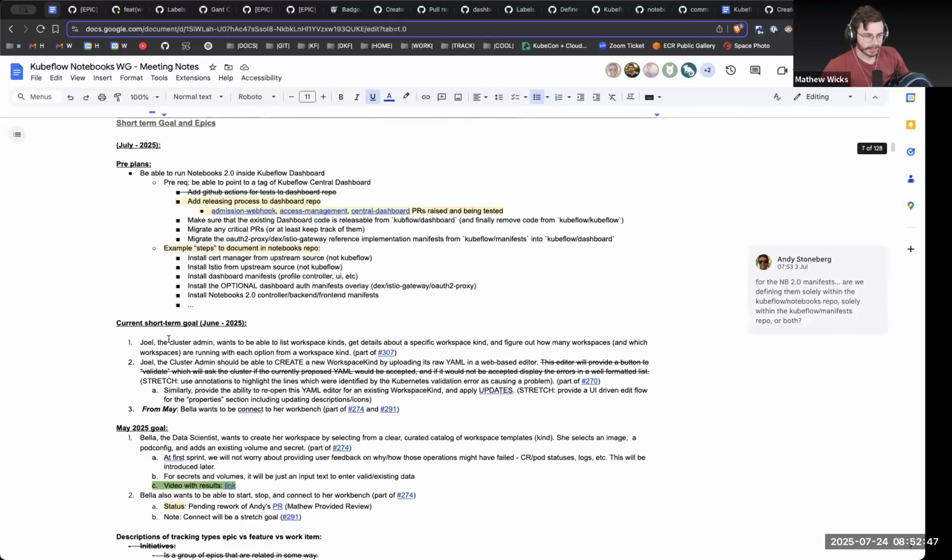Okay, so this is definitely the one that I just want everything else to fall out of in the current tasks, which is we want to be able to run Kubeflow notebooks 2.0, right? So what are the things that are blocking or need to happen before this happens? I just want to quickly look at that epic specifically. It would be the installation one, right? The deployment one, Andy, for front end, back end.